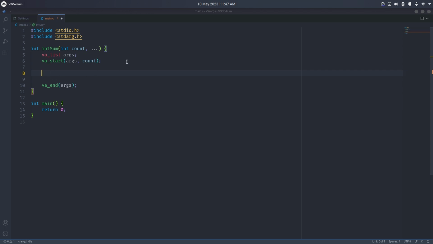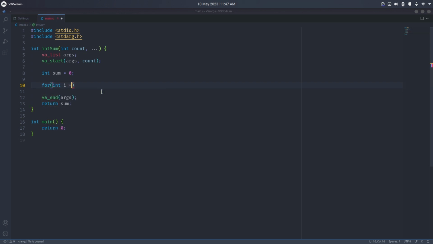I'm not sure if it matters where I do my sum here, if it matters that it happens before. It might not. I'm not certain on that. I probably should have looked ahead of time, but I'm guessing it doesn't, but it might. I don't think so. When you're using things like this, it's important to remember that this isn't a function, this is a macro, so this can do all sorts of wild stuff. But just remember to call end before you return control flow to wherever it came from, so that everything is set up again.